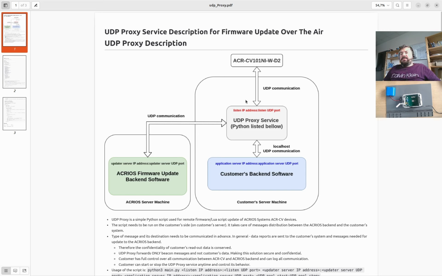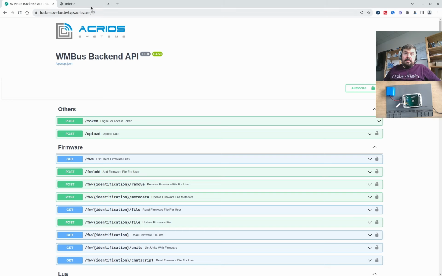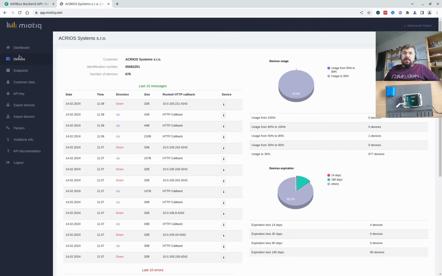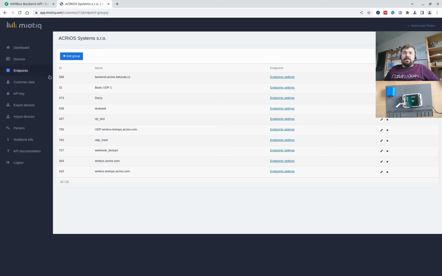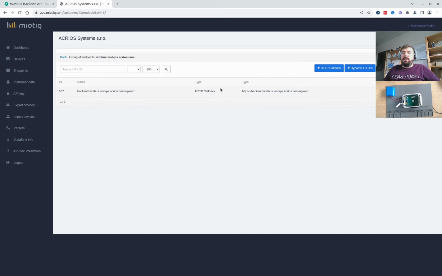Other option is that you use Miotiq. Miotiq is a narrowband IoT connectivity provider. It allows connection in different countries, and it helps you to abstract the interfacing. First of all, it keeps all the traffic in a private APN, so that it doesn't use the public internet, and then the communication from Miotiq to your backend is done via HTTPS post request, which can be set up, for example, like this in this case.